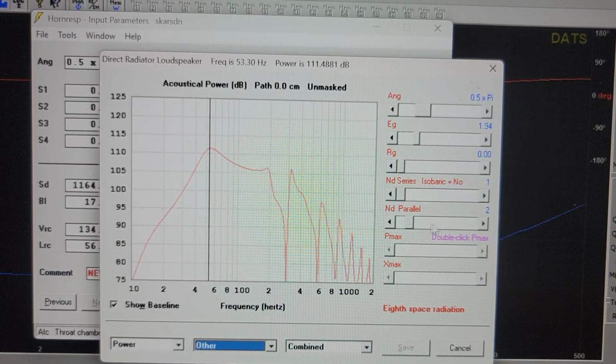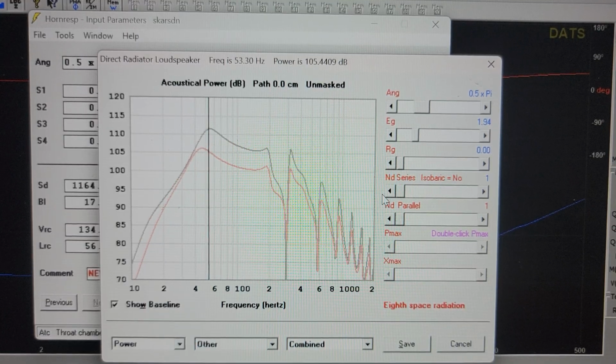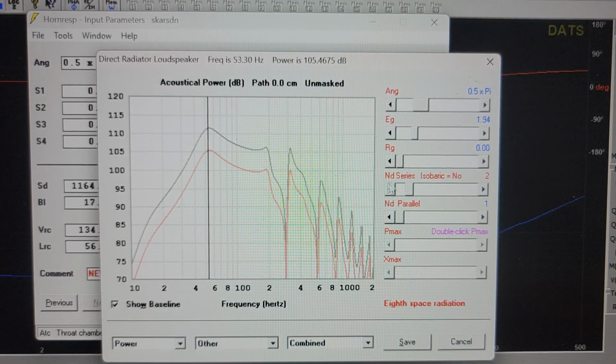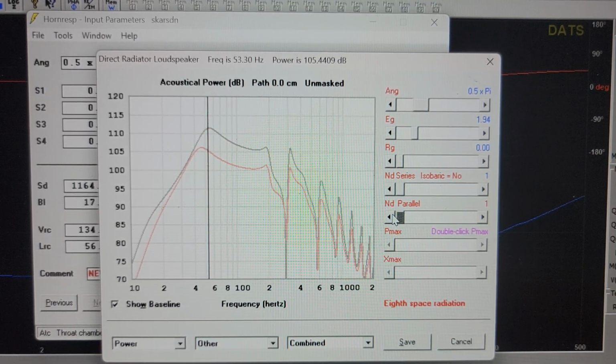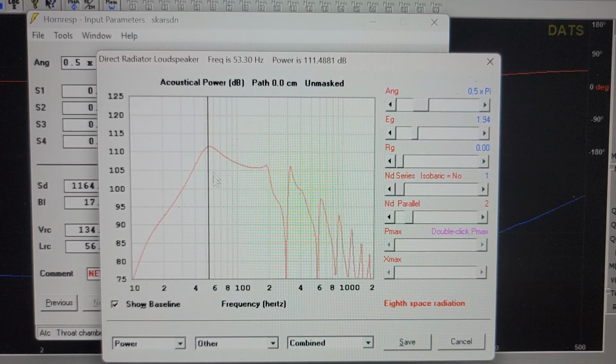So as you can see, you can do it either in parallel or in series, and I'm not sure exactly what that means. Isobaric too, that's a whole different way of combining a set of subs, which I do plan on doing an isobaric setup, so I need to know how to utilize that. But we'll keep this in parallel since it raises that total a little bit more. What did I want to do here?